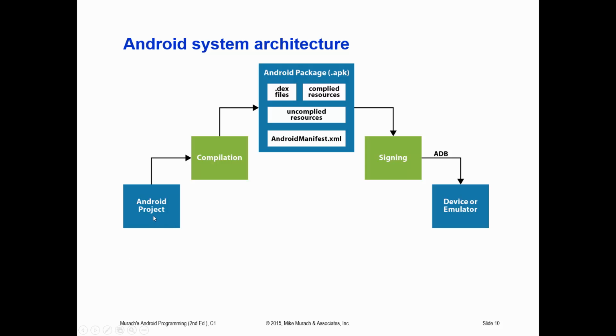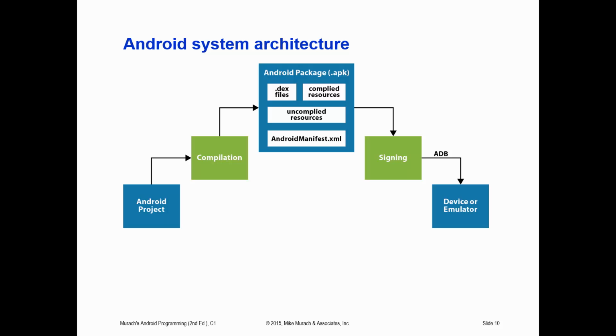So we will create our Android project using Android Studio for our IDE. After we get done creating our Android project, we will run it through the compilation process. So what we'll have to end up doing is build our project. All right, when we do this, you have to build it before you run it, and we'll be able to build it automatically from inside of the Android Studio IDE.